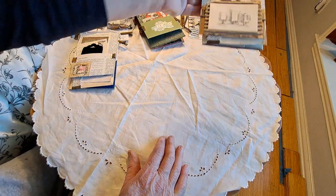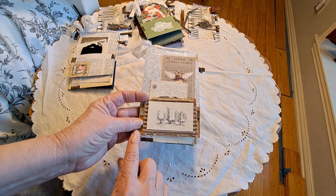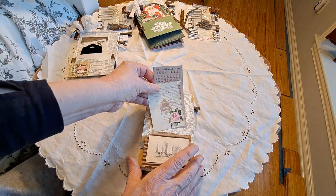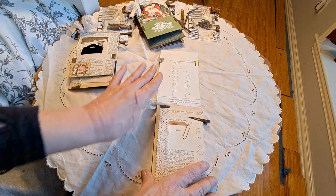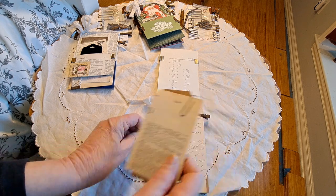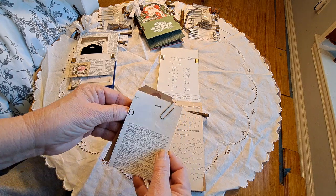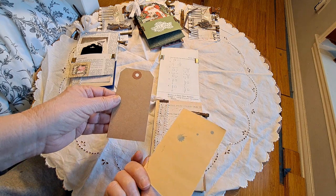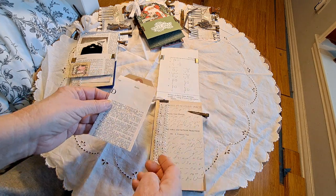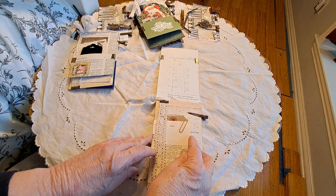The last one is again kind of a nature-themed one. I added the little paper clips on the side to hold the flap up. I added some corrugated cardboard and then just a digital and two little digital prints that had bees and flowers on them. You open it up and that's some arithmetic paper. This is some shorthand paper from a book my mom had — probably from the 1940s. I added the ribbon crimps and made a little belly band. This is just two little tags held together with a rusted paper clip, and one had some stain on the back but I just left it.